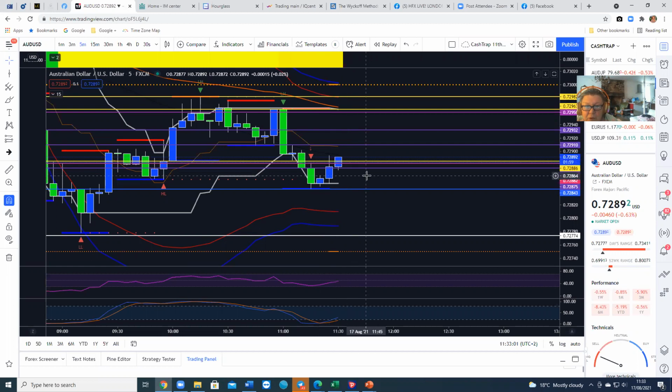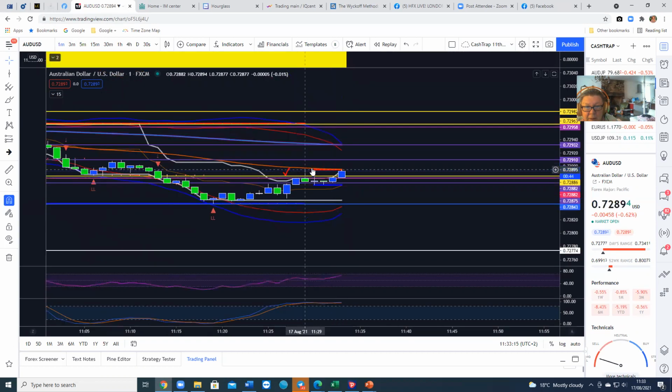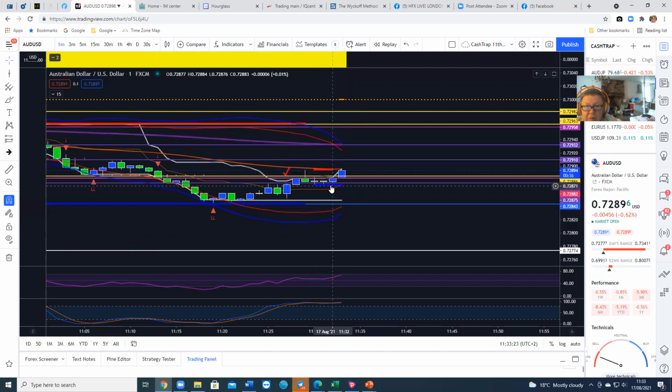Now you can see it's pushing up. I'm on the 5 minute candle. It's pushing up through this level. That's why it's wavering, because this is a very strong level for it to try and get through. So it's just pushed on up. It's formed a red pivot at the 895. Price will do what it wants to do. If it's turning on the half hour to go up, it'll do that.